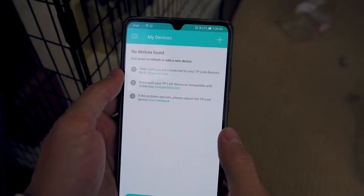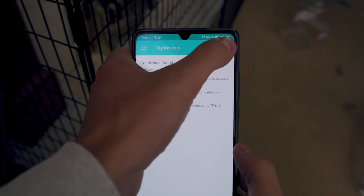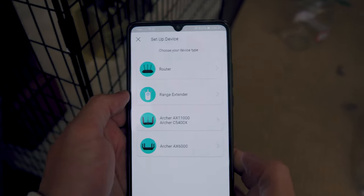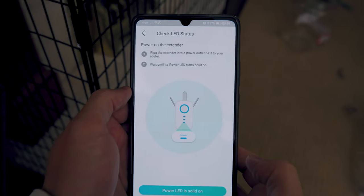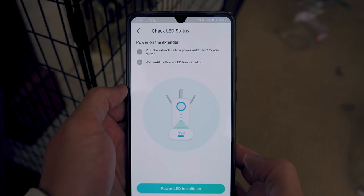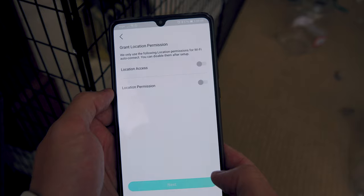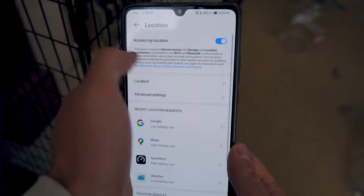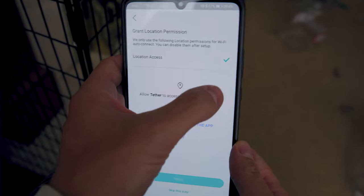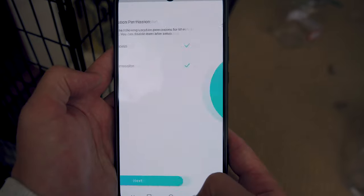Once you have signed in or signed up, that's what you'd be greeted with on the smartphone. We're going to go to new devices, then range extender, because that's what we have. Plug the extender into a power outlet next to your router, wait until the power LED is solid on. Yes, it is solid on. We have to press these on here. It wants to know our location and this as well. Let's press next.